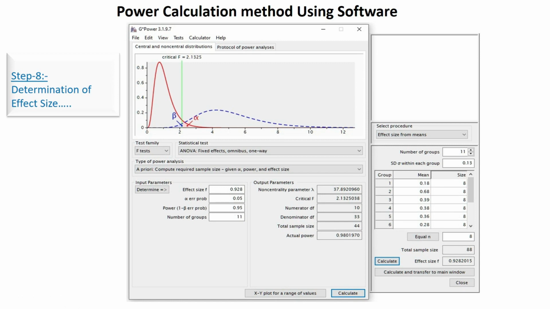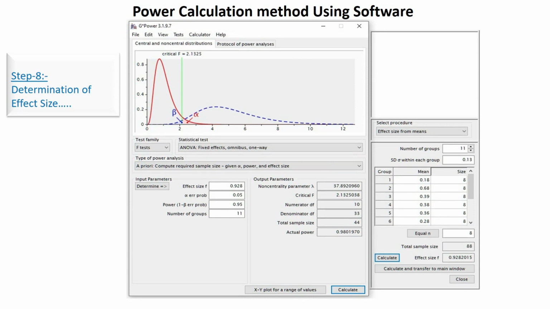After making that change and calculating, it again shows a total sample size of 44. So 44 again is not sufficient. So we have to go with the default options. In that we will select the other options.